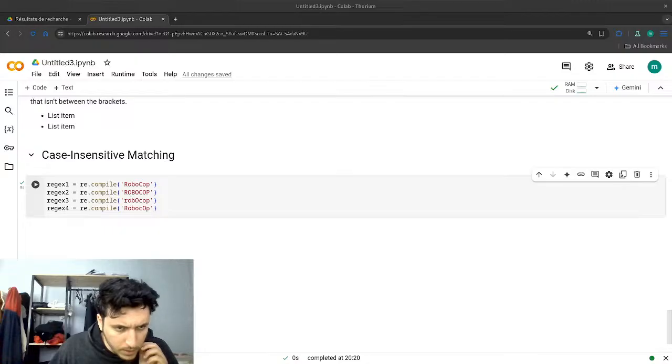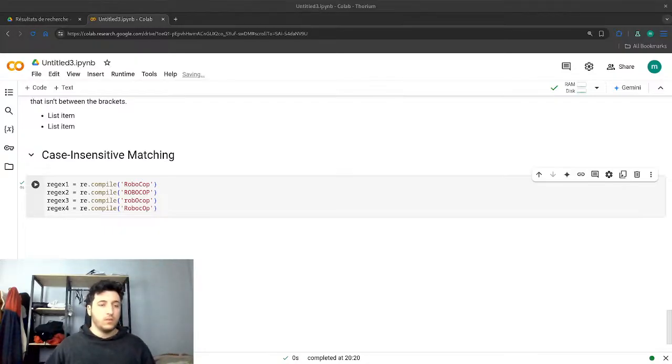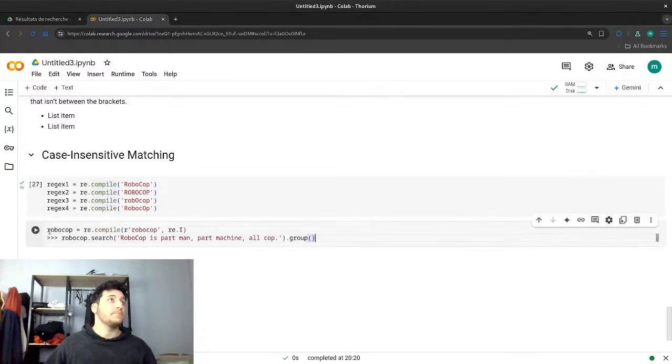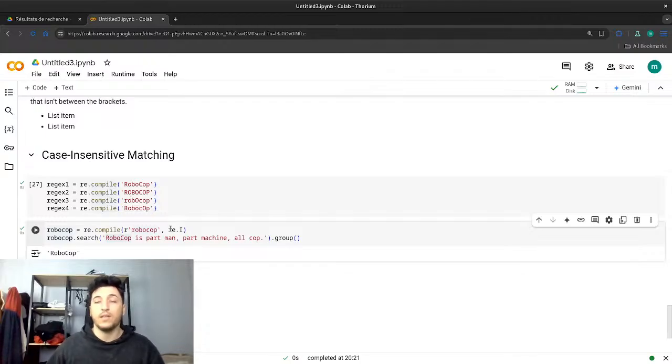So we're going to add this: robocop equals re.compile robocop, re.I. This is to ignore case. So if I type here all uppercase, it's going to match it, because we told it to ignore the case sensitivity.